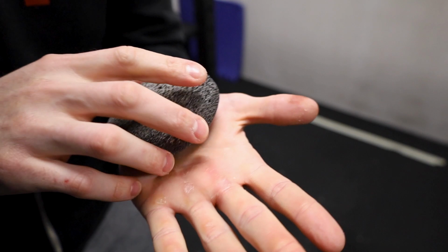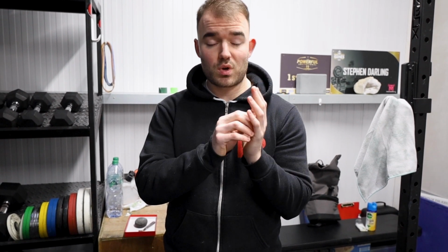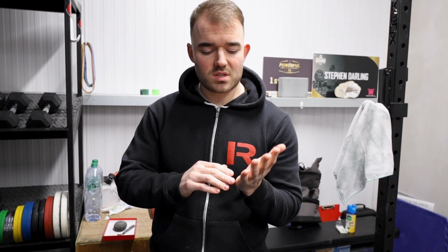I also don't have any gymnastics tomorrow, so I always do this on a day where I'm not doing as much the next day. Today my training was all gymnastics. My hands got pretty worn down and pretty sore, so I shaved them today because I'm not doing any gymnastics tomorrow. Whatever day your training falls on, I'd advise doing it where you're not doing that in the next day. It's the best advice, because then you give your hands a little bit of time to heal, and that's pretty much how I look after my hands.